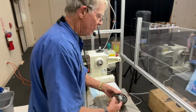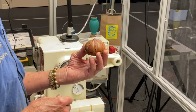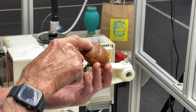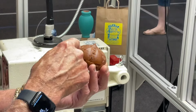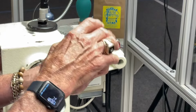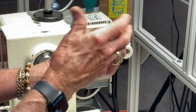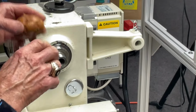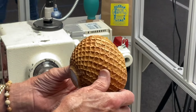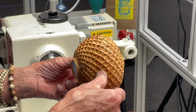And so we can still do carving. And this little piece is a sea urchin box. And it has carving, a little burning, the little black dots are burned. The carving is, if you look really closely, done all around each one of these little spots. It goes all the way around the piece. And of course, it's a turned piece. Fun to do. Every once in a while, we're really lucky. Does anybody recognize this shape?